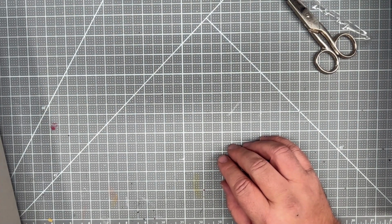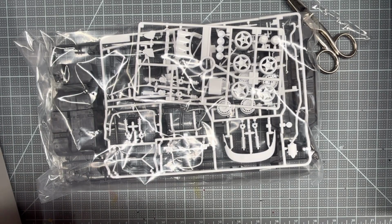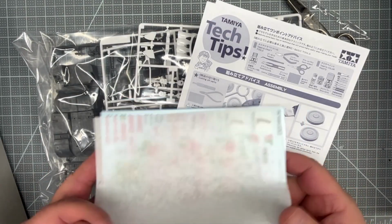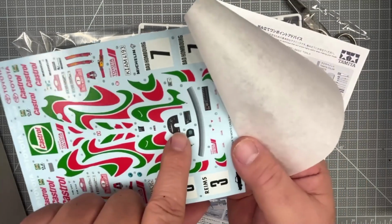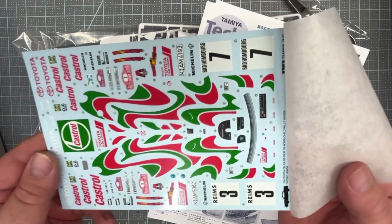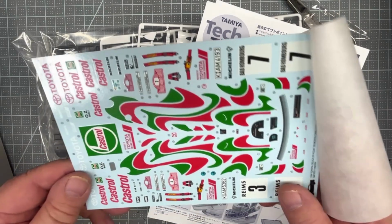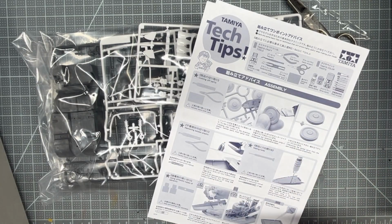Move the bag out the way. And all of the rest comes out in one bag, which leaves the instructions and tech tips in the box, along with their really nice decals. If there's any gauge decals, yeah, there are. I will be using the gauge decals, but that's a nice decal set. It really is. Tamiya is top notch for decals. They cut so close to the color itself that there's no real rings around them at all, and I like that. So I'll put those back in.